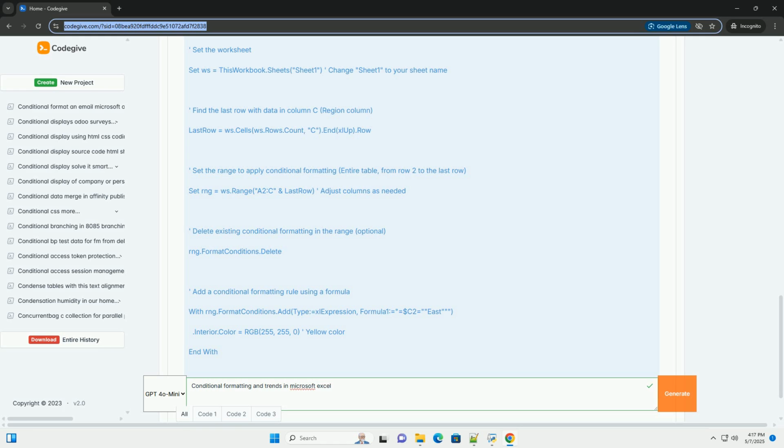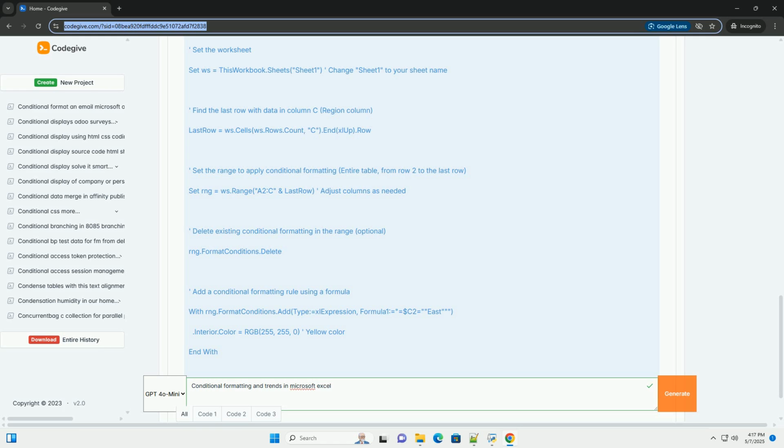Sub HighlightCells defines the VBA subroutine. 2. Dim As declares variables for the worksheet, range, and last row. 3. Set ws = assigns the worksheet to the ws variable. Important: change Sheet1 to the actual name of your sheet.